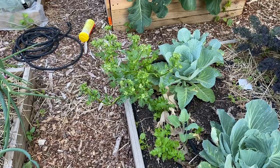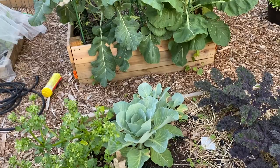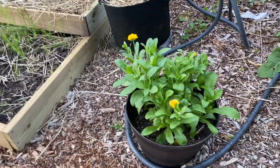Because we don't do a whole lot here, as you can see, there were two cabbages in there. Some kale. That was because I had some extra purple kales, which I'll probably just go ahead and put in the normal kale bed, and that way we won't have that issue. There's some celery in here, which is bolted and gone to seed. These two did not, they're fine. Here we have some calendula.